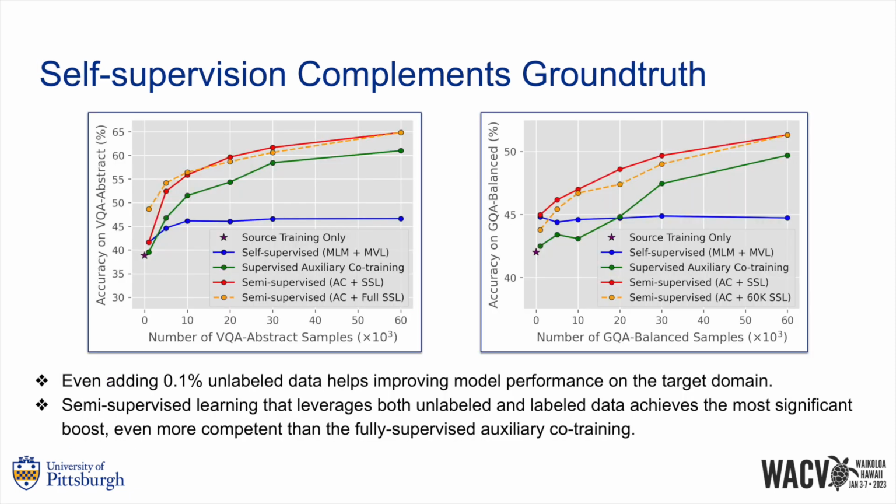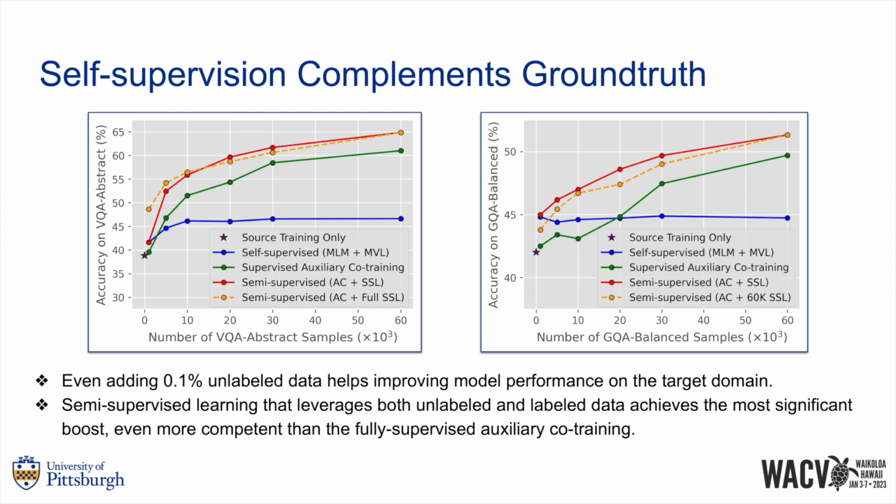Next, we show the comparison between self-supervised adaptation and fully supervised co-training. In this setting, the source dataset contains 60,000 triplets while we test two different target datasets. By adding different amounts of target examples into training, we show the sensitivity and effectiveness. In the most extreme case, even adding 0.1% of unlabeled target examples can boost the target prediction accuracy.